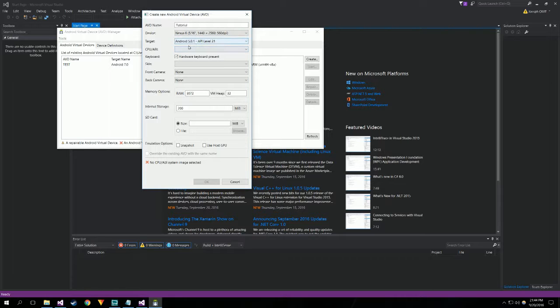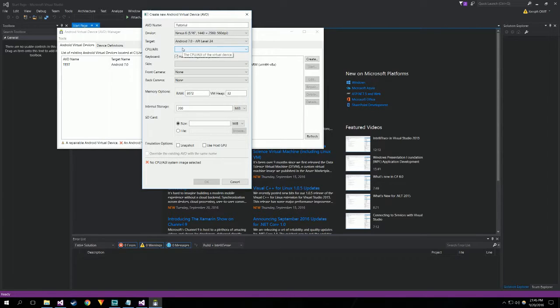Next, it automatically chooses a target, but it's in alphabetical order, or in this case numeric order, so it's almost never going to choose the one that you actually want, which is the latest one, API level 24. This is the operating system that's running on here. And the reason you want to choose the latest one is because you want to make sure that you have the full features. If someone has the latest phone, they get the greatest that your app can offer. You also want to test that it still works on older versions, but your primary virtual machine should be the latest version, or at least the target version that you plan on supporting.